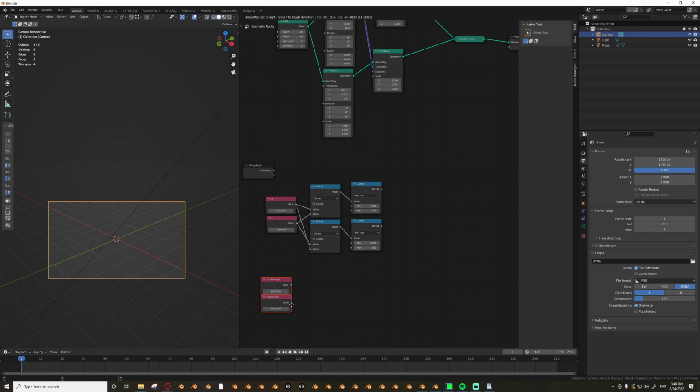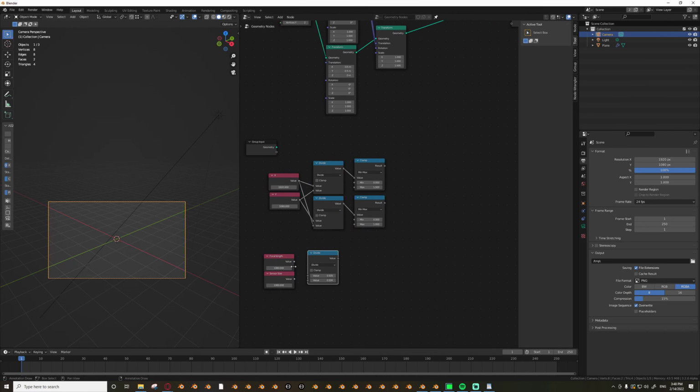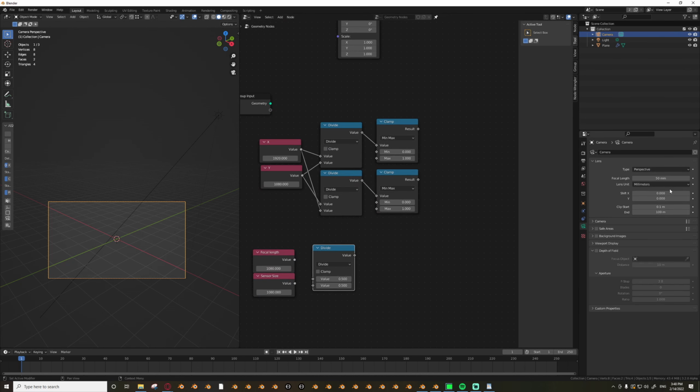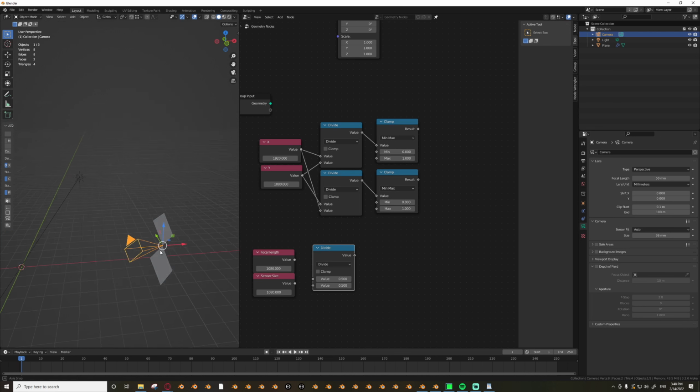Let's first of all do the focal length. So the ratio of the focal length and the sensor size, which is here, is going to determine the distance from the origin of the camera to this position, to the last position. So for example, if I set it to 100, it will be twice as long.